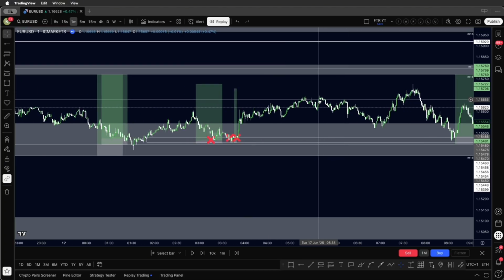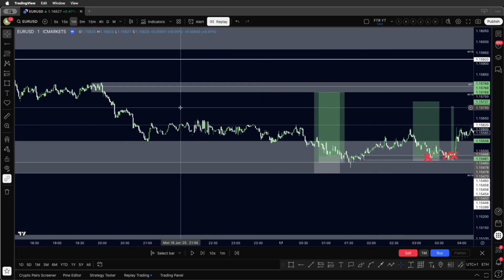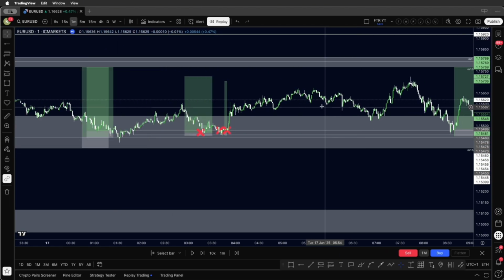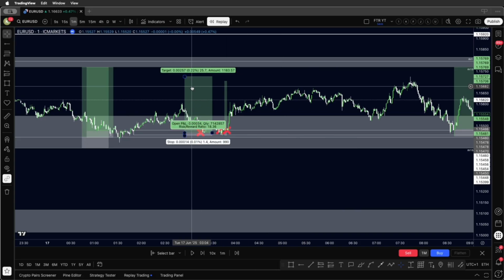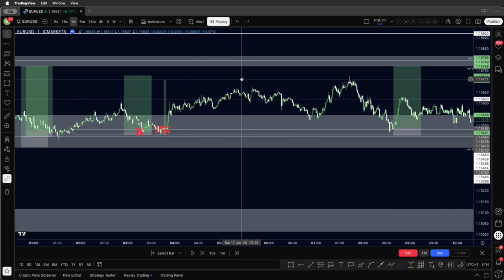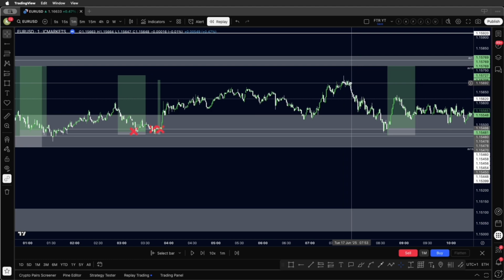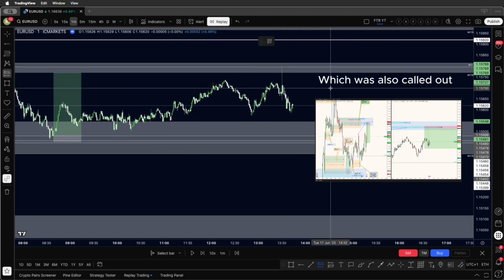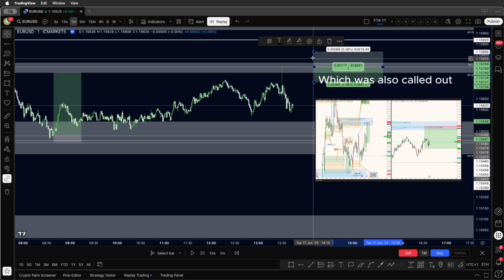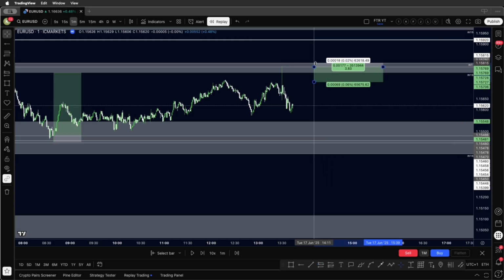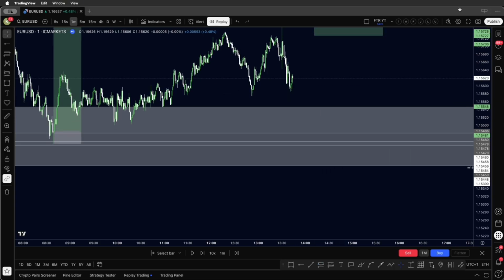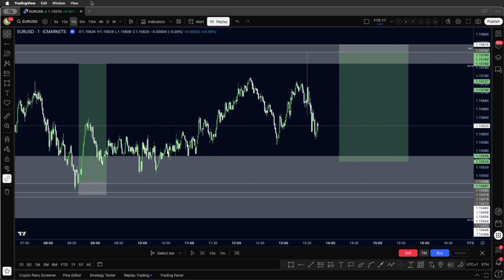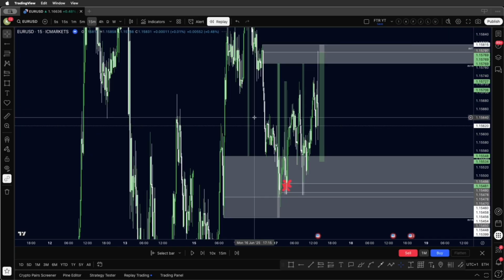So pretty decent. You know, 3 losers in quick succession, and then plus 15. But if you'd have banked on any of those, like that one in particular, yeah, pretty good. And then you've also got a short here. So if you're using pending orders, which you can, I'm not a fan of them personally, but if you're using pending orders, you'll be in this.